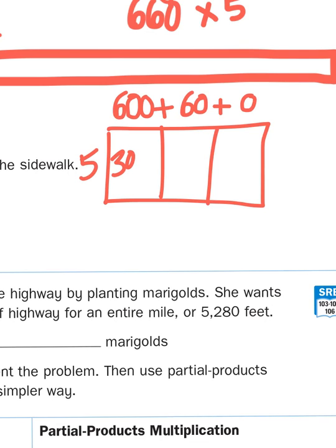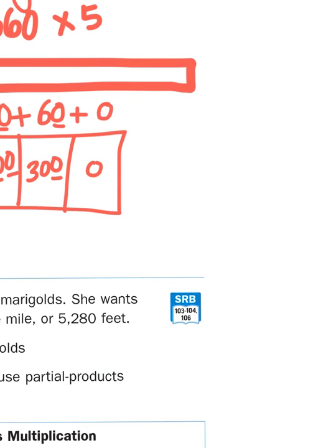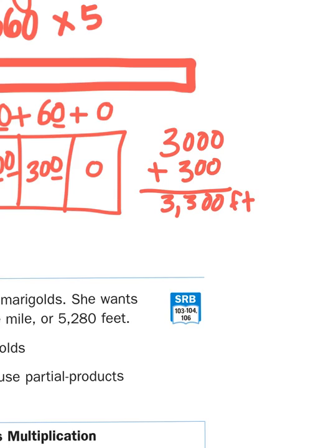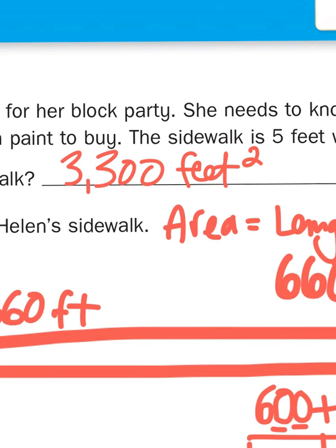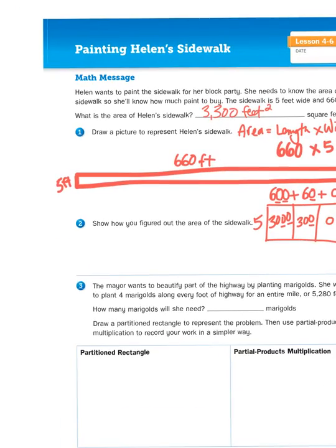5 times 6 gives me 30. And 5 times 6 with 2 zeros is going to give me 30 with 2 extra zeros, otherwise known as 3,000. And I'm going to repeat the process with 60, or 6 with 1 zero. That's going to give me 300. And then, of course, 5 times 0 is 0. So now that I've separated out my different place values, I need to add together those two products that I came up with. And that gives me a total product of 3,300 square feet. Because we're talking about squares of feet that would cover the inside of this extremely long rectangle here, which is the sidewalk.